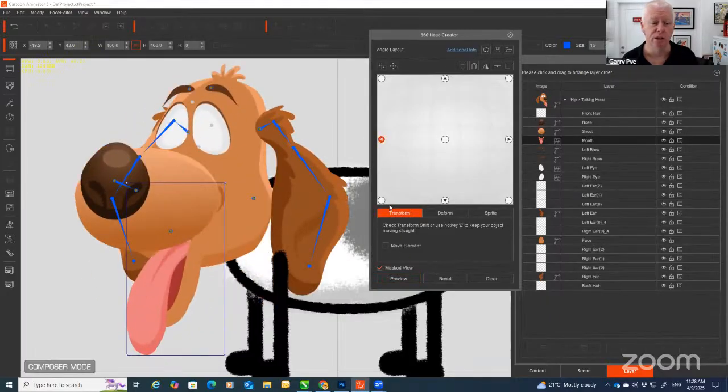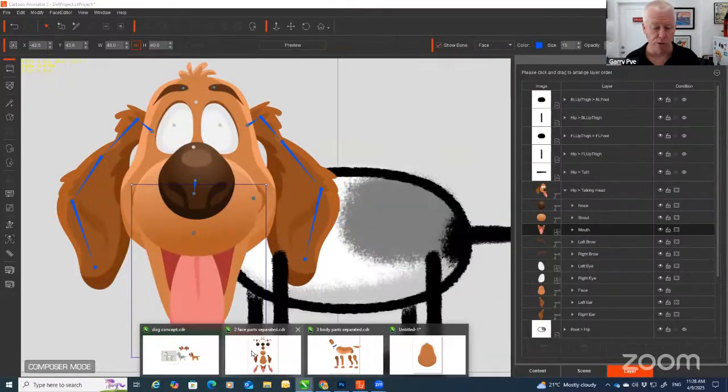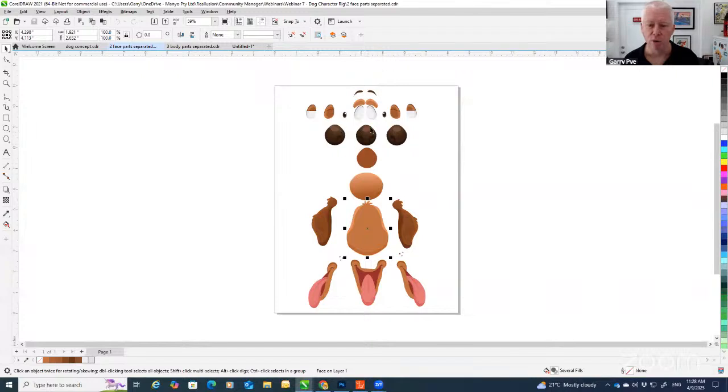Nice. One last thing that's worth noting here. See when he turns his head to the right, you can still see both nostrils on his nose. But when you turn your head to the side, that wouldn't happen. You only need to see the one nostril. Therefore, in my original design here, I created a forward-facing nose.